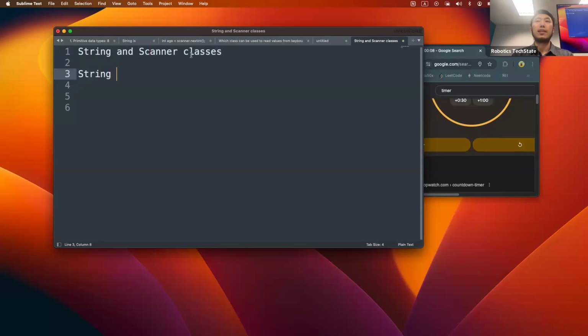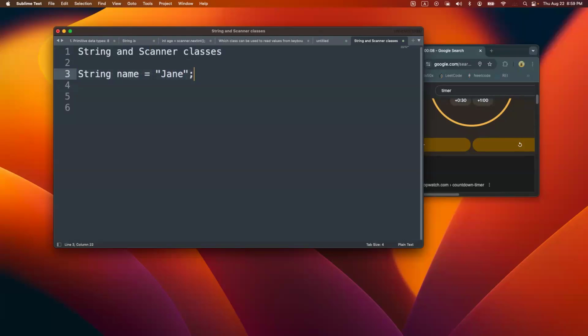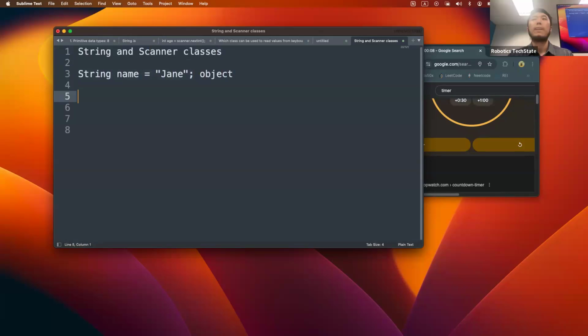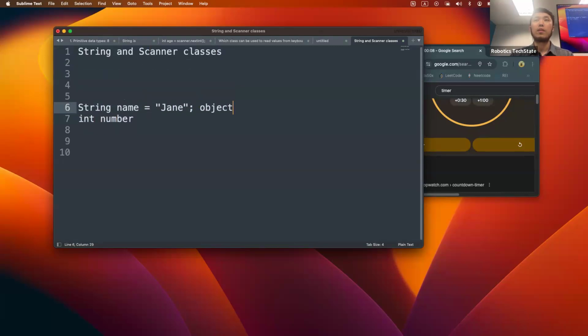String is a class. String name. How can we call this? Object. It is an object. All right. Can we use, guys, let me create int number. Can we use a scanner method without a scanner object?